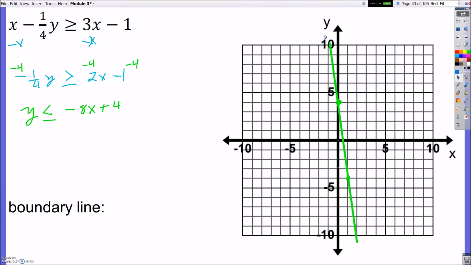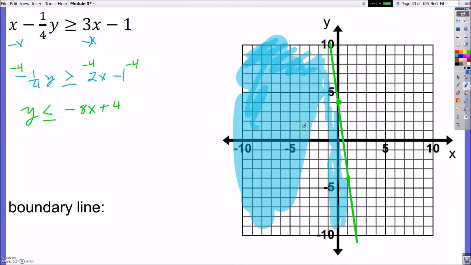I need to figure out where do I shade. Do I shade to the right or to the left? This one's pretty tricky because it's such a straight line, but once again, I go to my y-intercept and it says y is less than. So since it's less than, I shade down from the y-intercept, which would be everything on this side. So then I just shade in the rest over here. Let me actually make that way bigger so it's easier to shade. There we go. So it would be everything on this side.